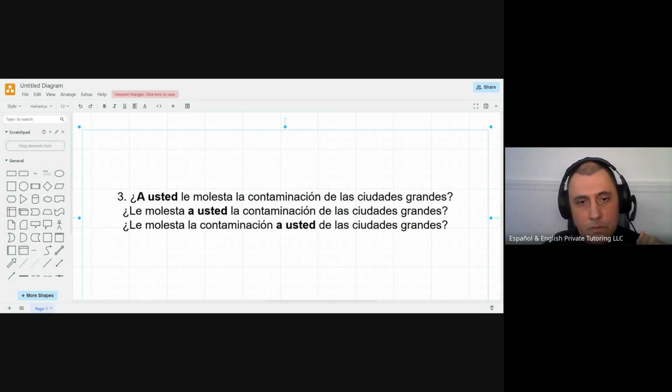As I said before, questions are extremely flexible in Spanish. All you have to do is take the indirect object only. This is only for VCC verbs. And place the indirect object almost anywhere in the sentence. As I explained before, after the main verb is the easiest way, but you can also place it after any noun, after any other verb in the infinitive form, or at the end of the sentence.